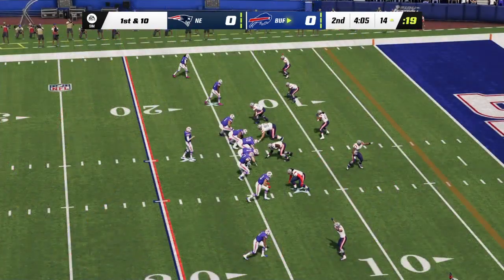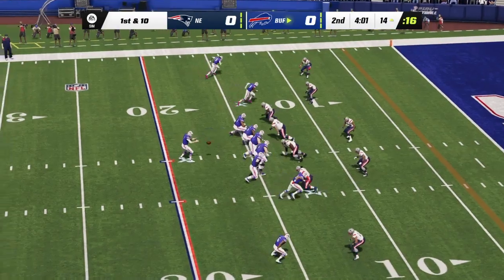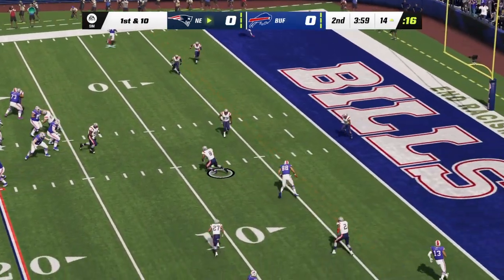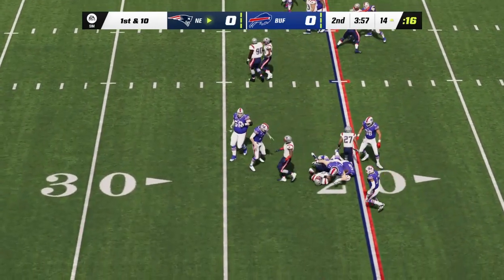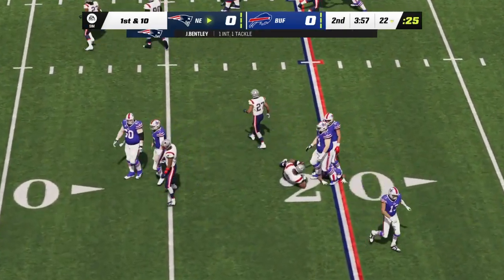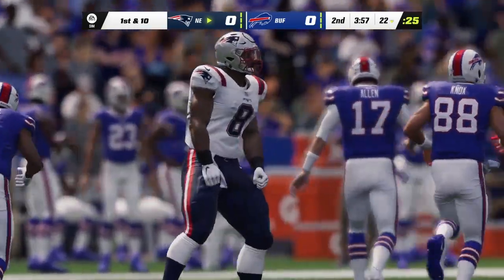Here's a 1st and 10 at the 14-yard line. From the red zone now, they'll look to throw. And he fires one that's intercepted. Picked off by Juwan Bentley. And the Pats are going to take over here at their own 22-yard line.